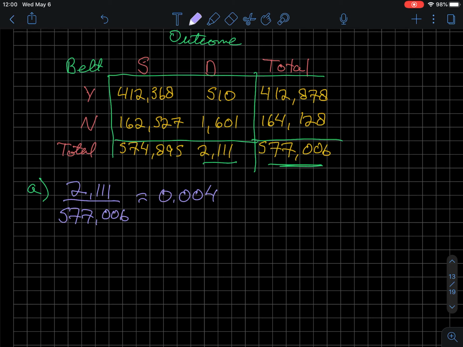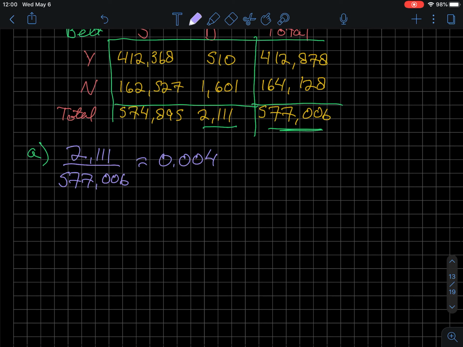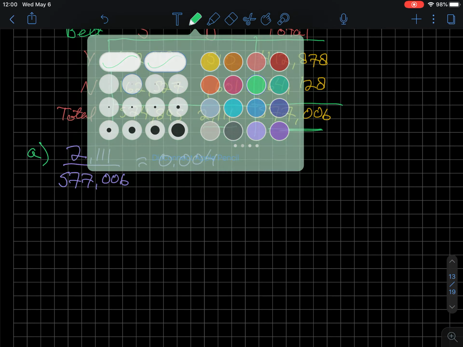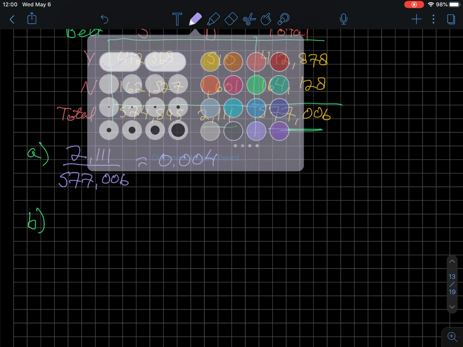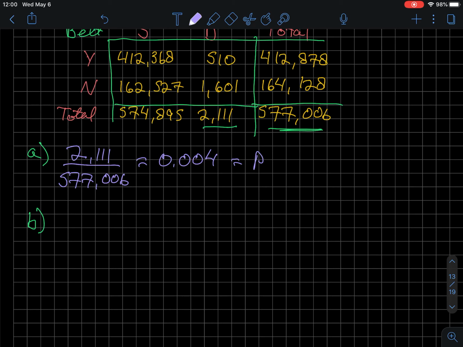So this is not conditional. This is just the number of total people who died, from this row and column, by looking here, right? So now we'll move into the conditional probability part. And so it says estimate the probability that the individual died, right? Just for note's sake, this is just the probability of death, period, right?